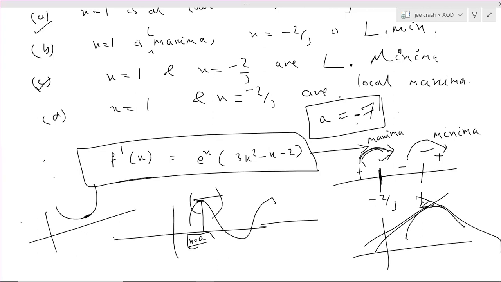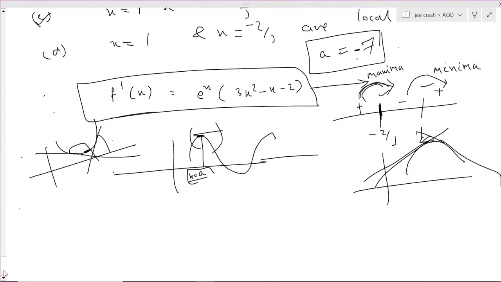How? This is a critical point. Just before that, the slope is like this, obtuse angle. Just after that, the slope is like this, acute angle. All right, Krishna? Where the sign does not change, that is a point of inflection. Marita, this is clear? Okay. So let's solve one more question in this.